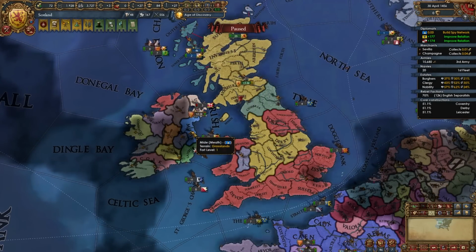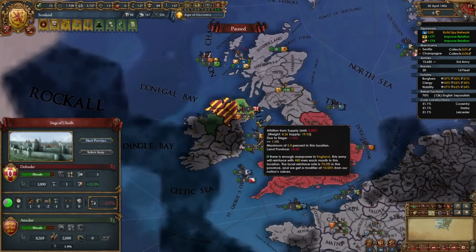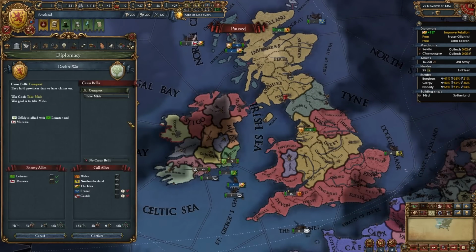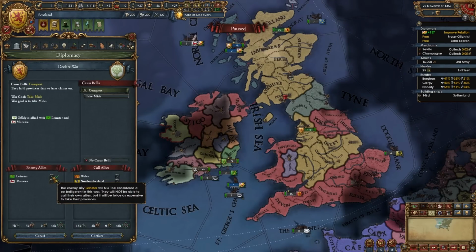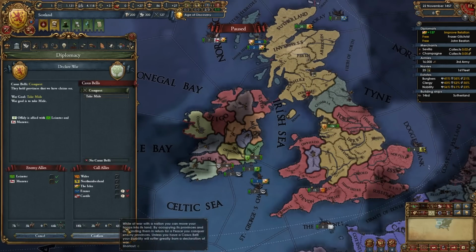In my game, I've started spying on Meath since I don't really want to get involved with England again just right now. This is how I'm gonna start my conquest over in Ireland, by declaring on this nation right here and just naval invading them. Like I said, I don't really want to get involved with England right now. Of course, you can co-belligerent or full annex anyone that's even not a co-belligerent when fighting over in Ireland.